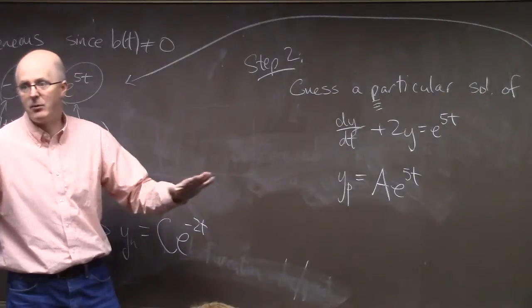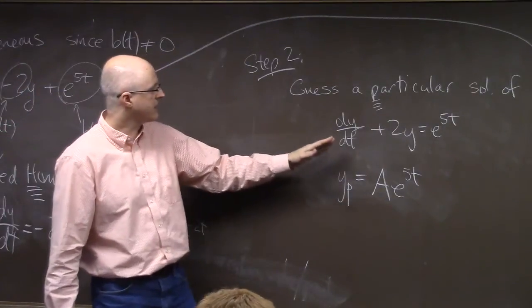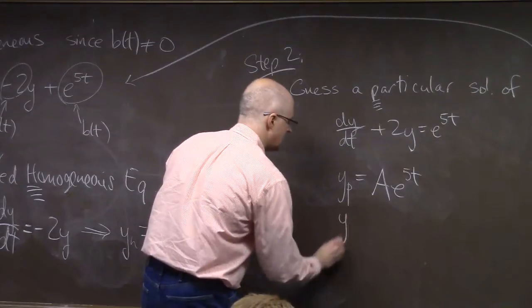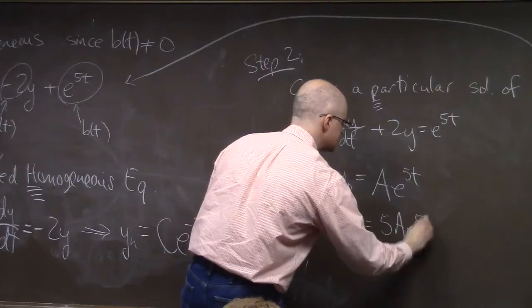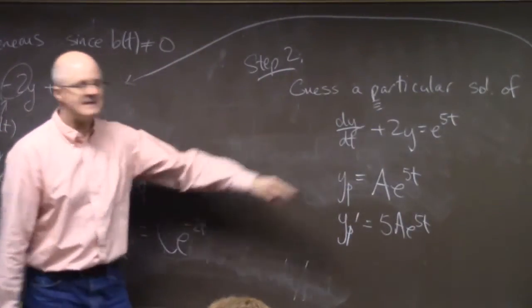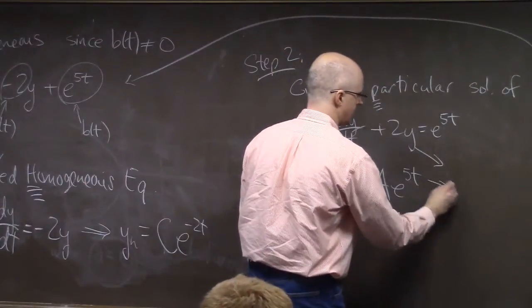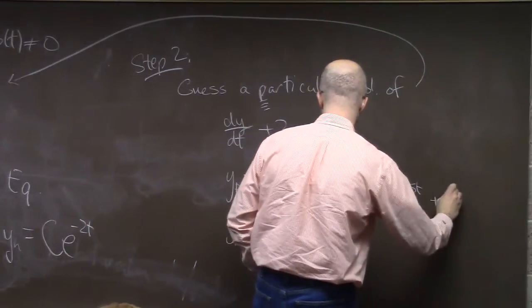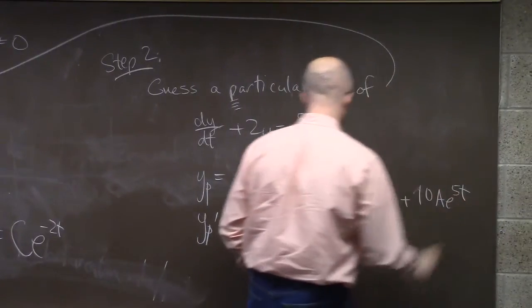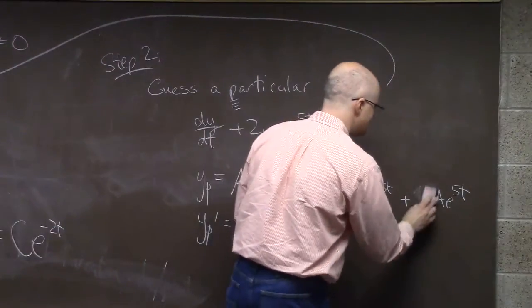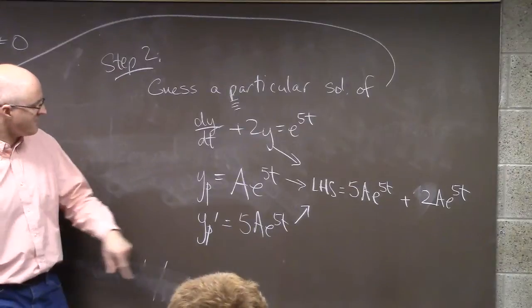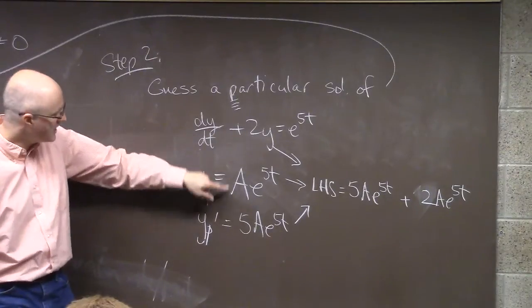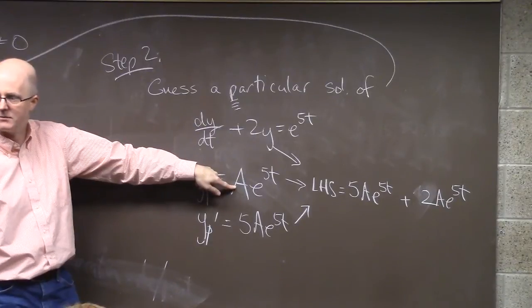Maybe a equals 1 doesn't work, we already saw. But maybe some other value of a where the derivative of this function plus 2 times the function always equals e to the 5t for all t. We're going to have to find the derivative of this. There it is. We'll now substitute these things into the left-hand side of the differential equation. The left-hand side upon substitution becomes 5a e to the 5t plus 10a e to the 5t, right? No, excuse me, that's a mistake, sorry. 2. I was thinking 2 times 5. The derivative is 5a e to the 5t, I substituted that in right there, plus 2 times the function, 2 times that. That's where the 2a comes from.